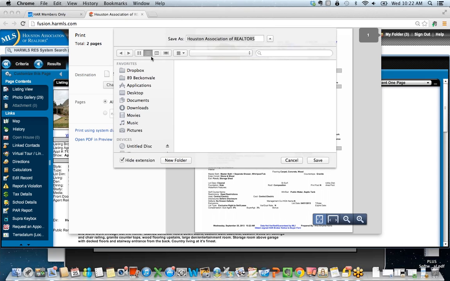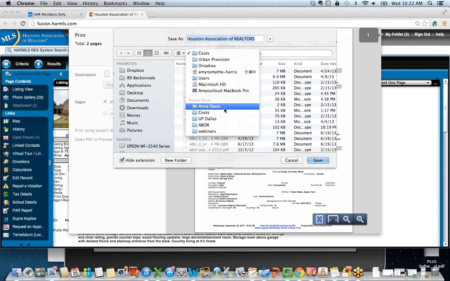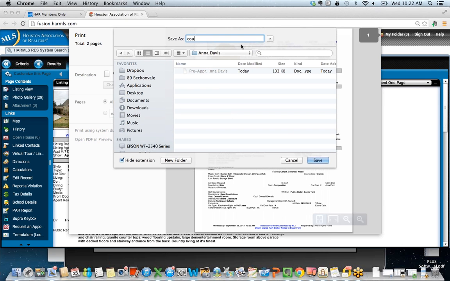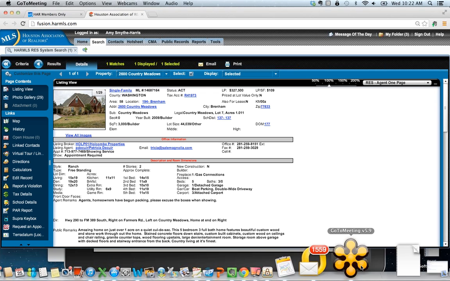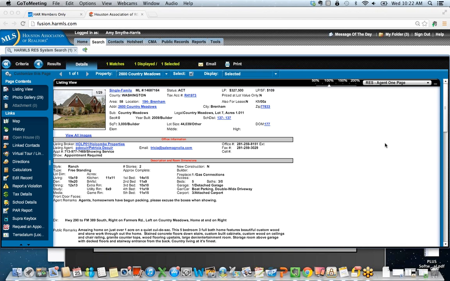All right, so this is the property that she's interested in. And I want to take it with me, if you will. And I don't want to print it off. I want to take it with me. So I would definitely go to the print screen. If you don't know how to print to PDF on your computers, let me know and I'll give you what you need to do. If you're on a Mac, it's pretty easy for you guys. So any questions on that? So I'm going to put this in Anna's. Naturally, I'm going to put it in Anna's and Country Meadow.